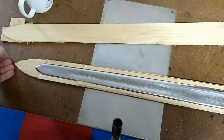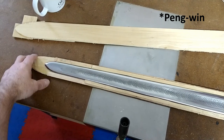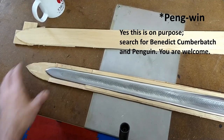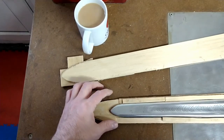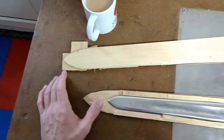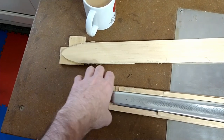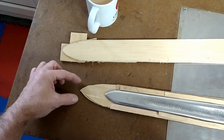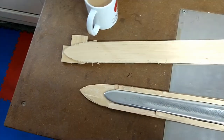This will also help if you want to fit a chape on the end, because if you try to fit the chape right where the sword tip is you're going to struggle to fit a proper-sized chape onto the scabbard. Proper-sized chapes are very small - that's why you commonly see reenactors making big fat oversized chapes, because they're fitting them over the very tip. If you're fitting it from further down, you've got a lot more room to sculpt the sword scabbard.